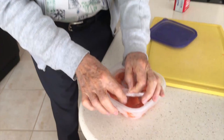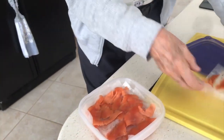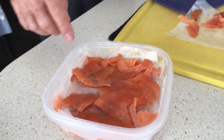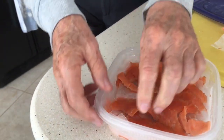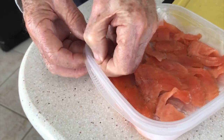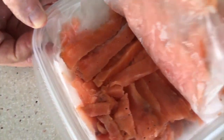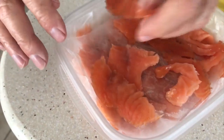And I'll show you what it looks like. Okay. You've got wax paper here. These are the extra pieces. You just slice it, you put it on top of the wax paper. And this is a slice, thin slices. And let's see how it looks down over here, maybe better. Yeah, it looks wonderful. So you just slice it like that, and it'll freeze on you.